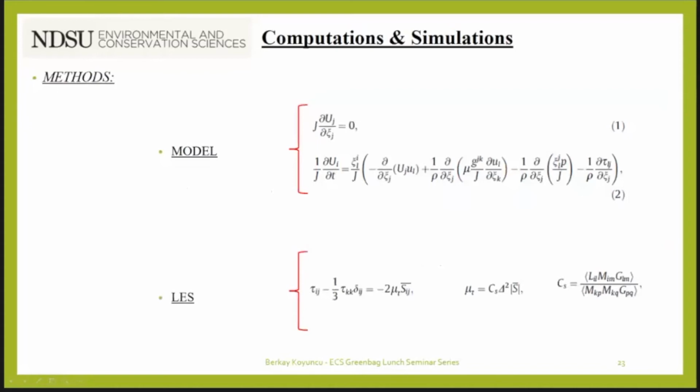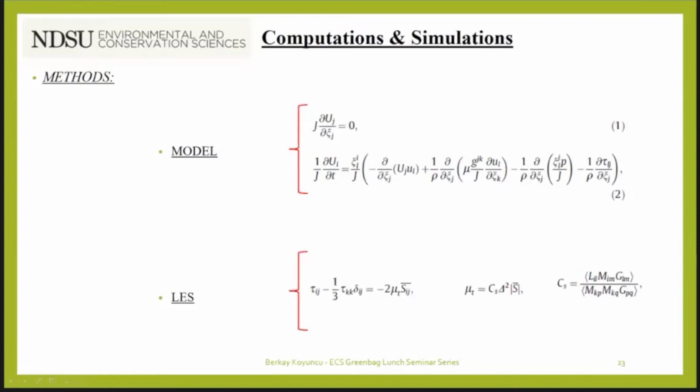And this is the model that we are using. This is more complicated and developed by my advisor in previous years. So it looks a little different. It's not the same equation, but it looks a little different because it is not using Cartesian coordinates. You see, it is using the curvilinear coordinate system, which is a non-orthogonal coordinate system. So that's the reason it looks a little different. J is representing the Jacobian. So it has a lot of terms. And rho is density, P is the pressure, and tau is the shear stress. You can see in here. So that's the model. It's a pretty advanced physics model.